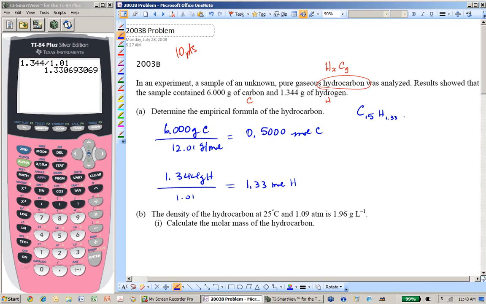Let's try simplifying the 1.33. If I divide both of them by the same number, if I divide them both by 0.5, I come out with 2.66. That's not better. So what to do next? Well, if I triple the 1.33, and I must triple this as well, then I get 1.5, and somehow I get C3H8. Multiplying both by 3, I get C3, C3H8. I don't think that's right. I think I have to multiply them both by 6.